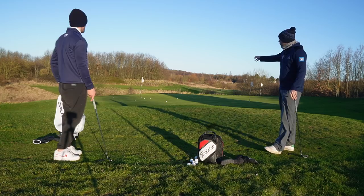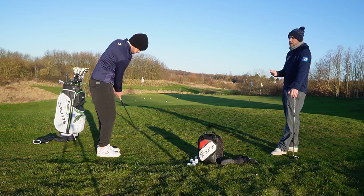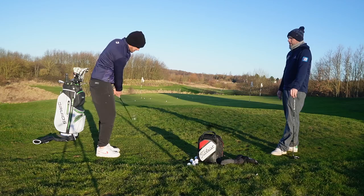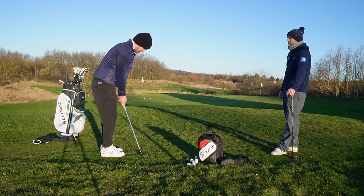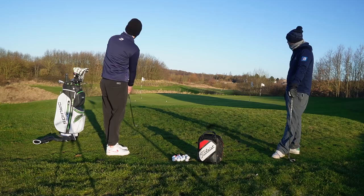Three of those landed well; one just snuck onto the front edge of the green, and the camera will see the others have gone pretty much within six feet. Same flight, same trajectory, because we've got the same tempo. Is that why you see players on TV — they'll see a shot but then they'll stand there, literally going through it? You'll see them doing it — Spieth does it a lot.